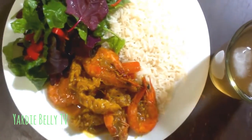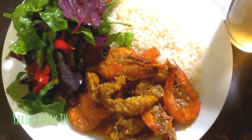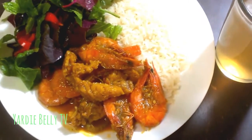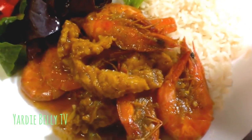This is the wifey plate, because I can't eat out of them foreign looking plate when the food's so nice. I not tell no lie. This, I have to go get one big jug or something. Yeah, Yardie Belly in a Foreign. Jeez, I'm big. Why?